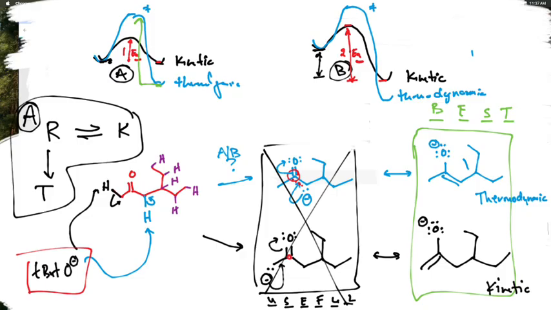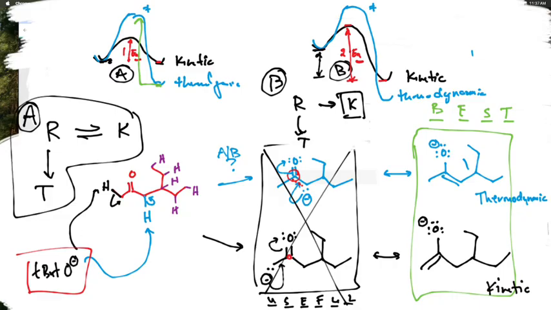And if we go through and look at reaction B, what happens? Okay, well, we still get our reactant and our kinetic and thermodynamic products being formed, except the kinetic product is now not in equilibrium. And if it's not in equilibrium, since it forms the fastest, I get the kinetic product. I'll still get some thermodynamic, but it's going to be a relatively small amount. And so the only thing I get in reaction B is kinetic.